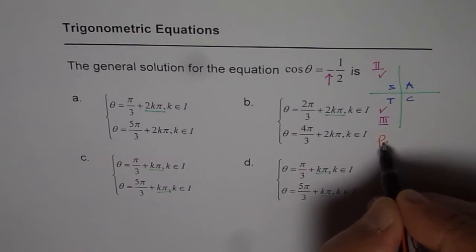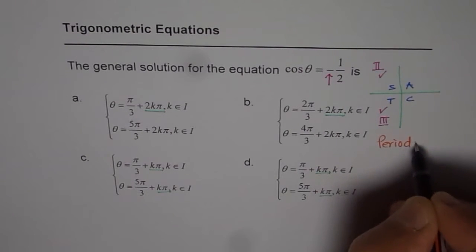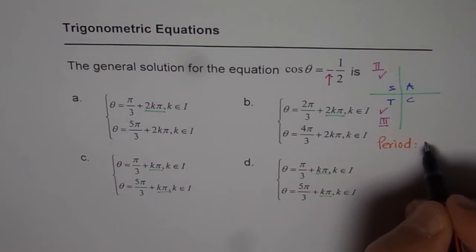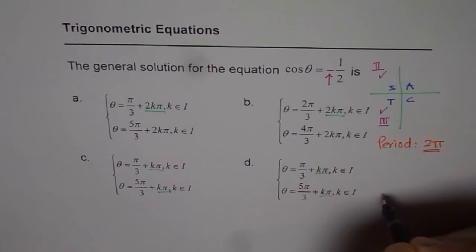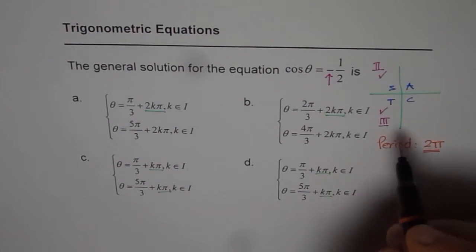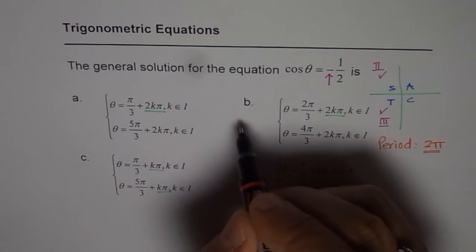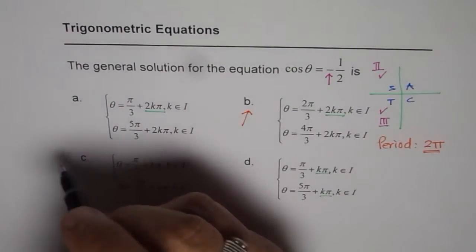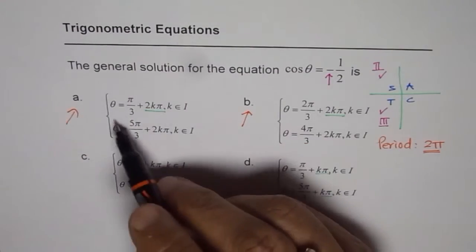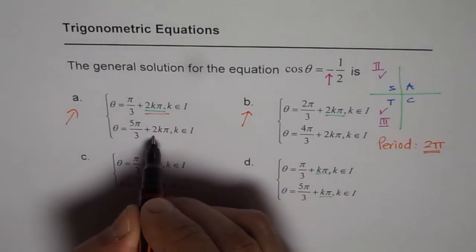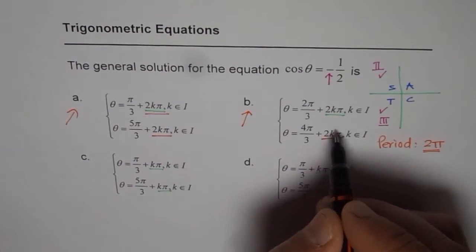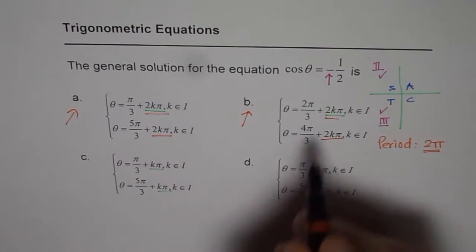And the second part to this solution is, what is the period? Now cos function repeats after 2 pi times, the even number of pi, right? So that means we can cut down and we can say, well, the solution could be either A or B, because in A or B we are talking about a period which is 2 pi. Do you see that? 2 pi, right? So it is one of these two.